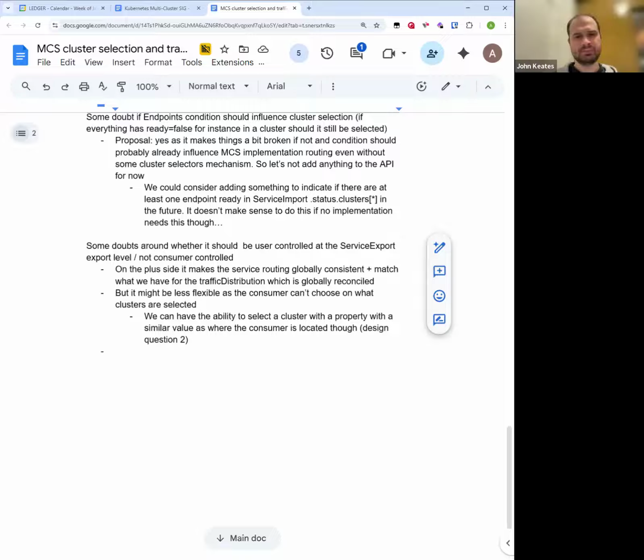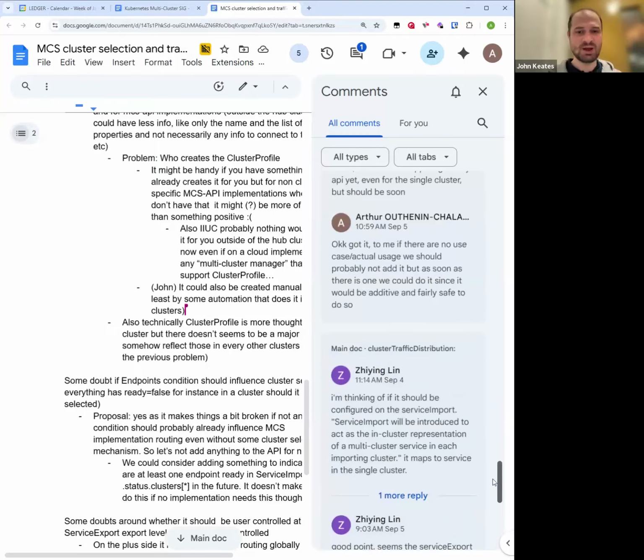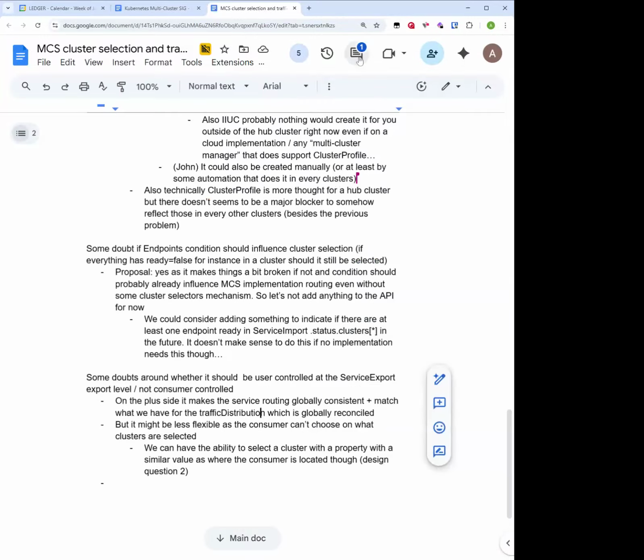Yeah, because you can imagine that on the export level, you of course don't know what the importer's behavior or desires essentially are. But on the import level, you do know that. So the exporter should only export what is available or what is possible. The importer will be able to make choices based on what is available. You won't be able to choose something that's not possible, and if something is not possible, then the service export should not be exporting it. At least that's how I would look at it, but maybe that's too simplistic.